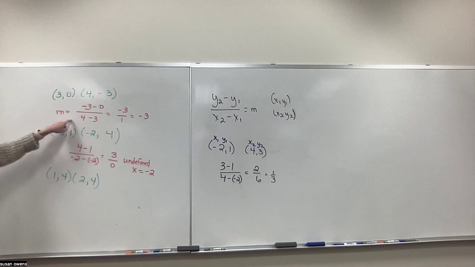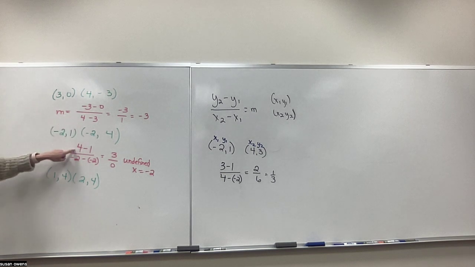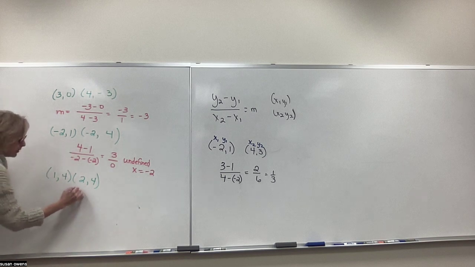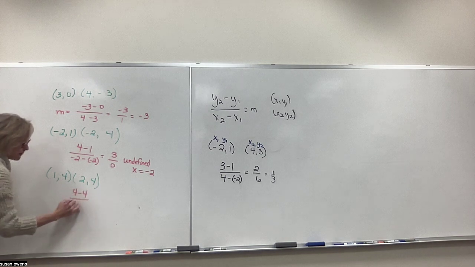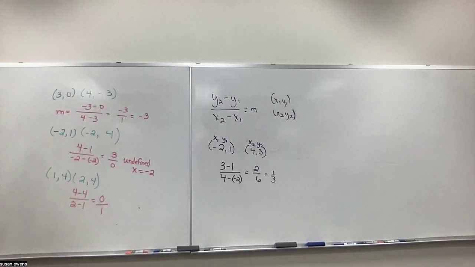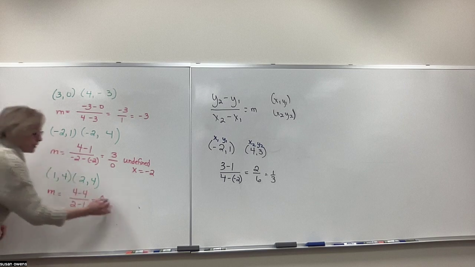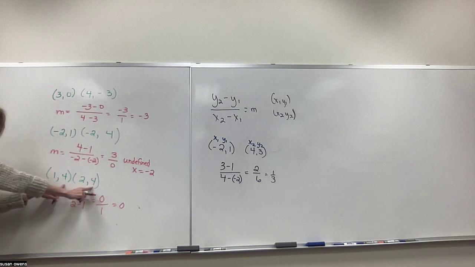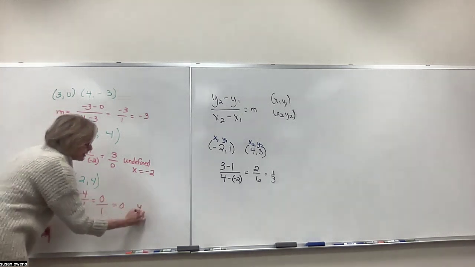Okay, this one we have to do a little more work to get the equation of the line, but this one we know. All right, this one, we've got 4 minus 4 divided by 2 minus 1. That's 0 over 1. A 0 in the numerator, that's m equals, I should have put an m equals here, m equals 0. When it's 0, it's a horizontal line, it's flat. Where is it going to be? It's going to be at y equals, what's y equal to? Or that would be the equation of the line.